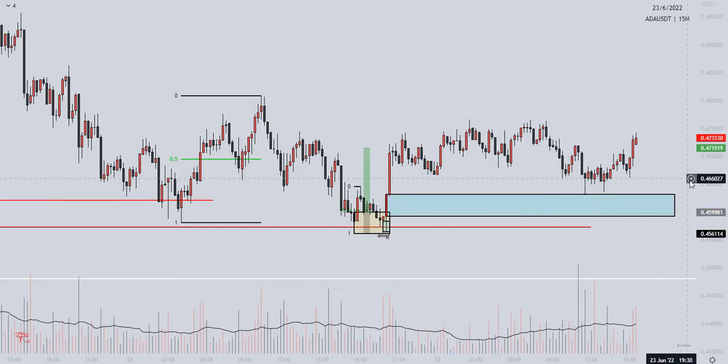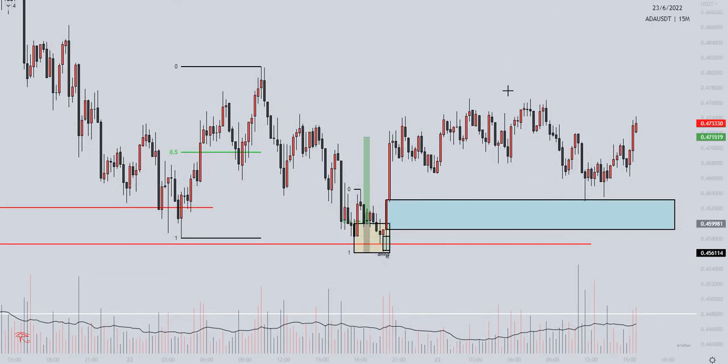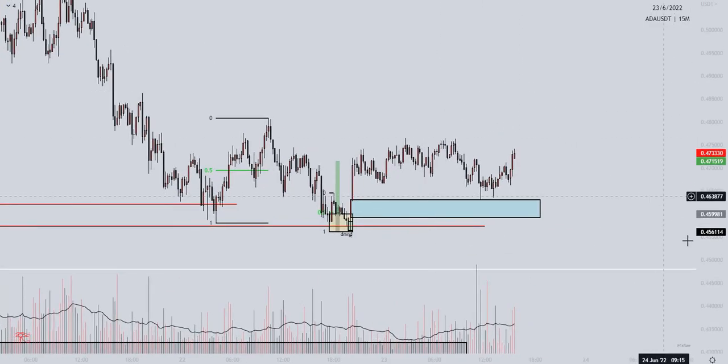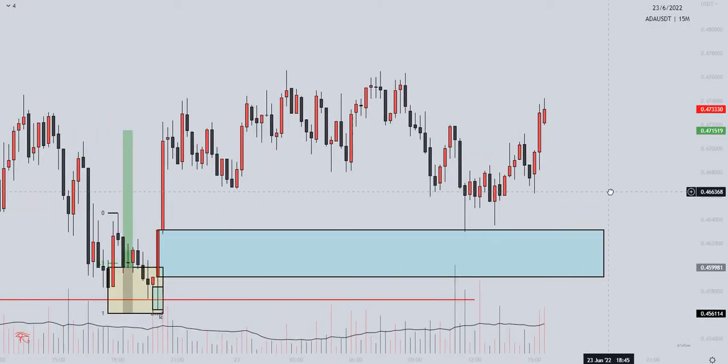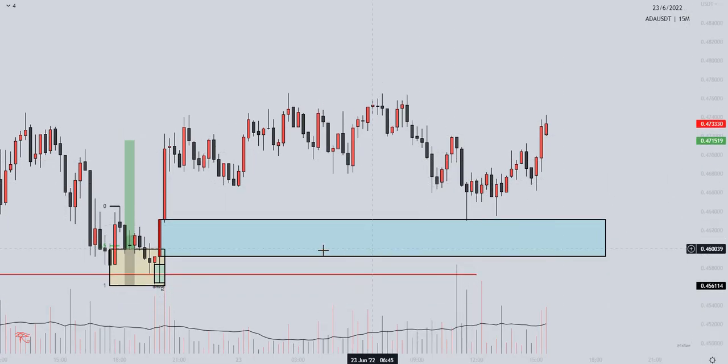As a possible demand zone to now take an even more confirmed trade, right? Now that I've gotten all of these breaks of structure to the upside, once price comes into this demand zone, I can look to possibly take this trade to the upside. Now that I have even more confirmation, right? So let's say I didn't get in here, I can take it in here, right?